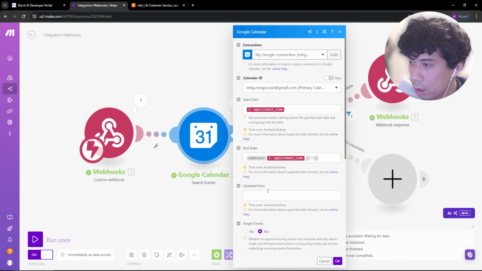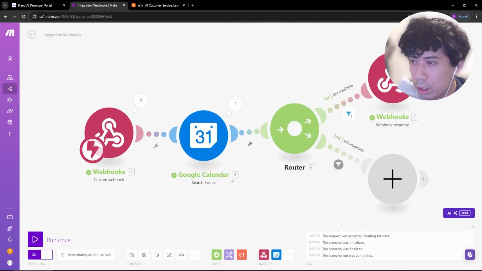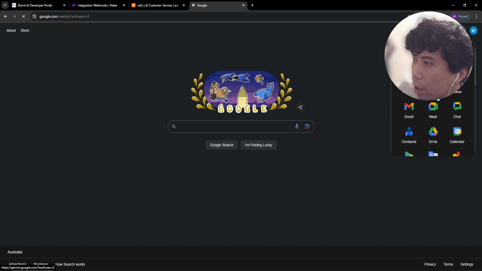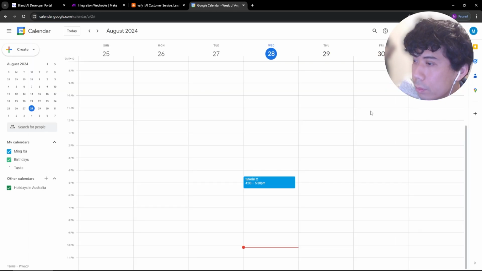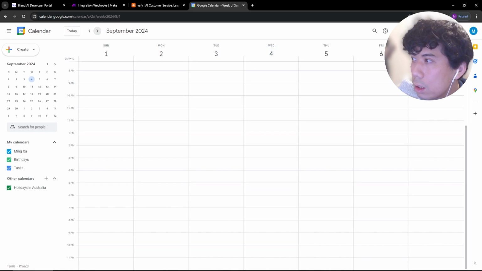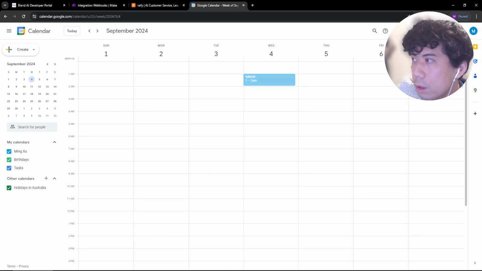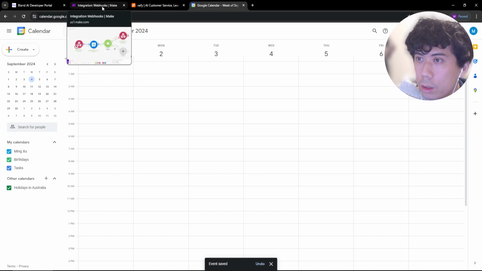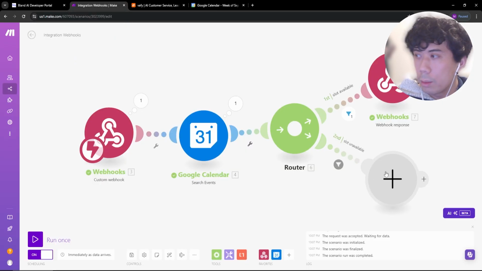My calendar, as you can see, is currently in Australia, Sydney time, and I'm booking UTC time. So if I go to my Google calendar, I think it was Saturday at 1 a.m. Saturday 1 a.m. Yep.